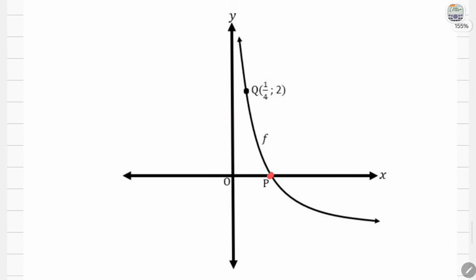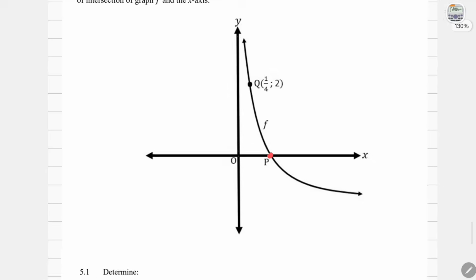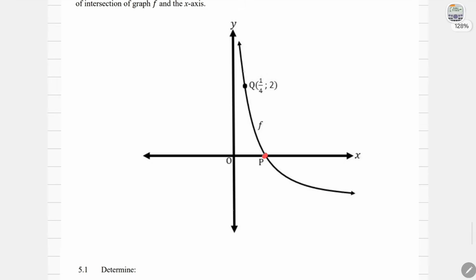So our graph, let's just plan it out here. You can see from the way this graph looks, on the positive part of the y-axis, it's closer to that y-axis. So if you were reading it from the negative part of the y-axis moving to the positives, you can see how it's just shooting down. If you look at it tilting your head this way, you can see that it's moving closer and closer to that y-axis.